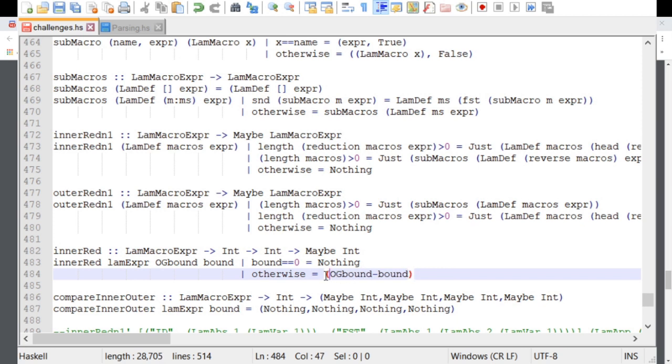Adjust. This needs to be an adjust. That's basically the case, right? I believe so. Let me just think about that. So, if you give it, say, bound of 10, then it recurses and reduces the bound by 1, leaves the OG bound as 10, and then you would have 9 left, and you would take one away, and you would say it's been 1 step, right? So that works.